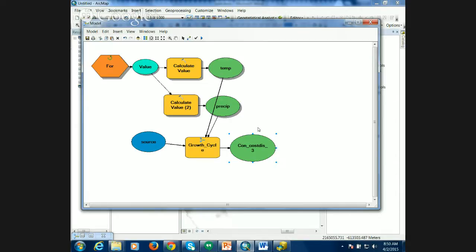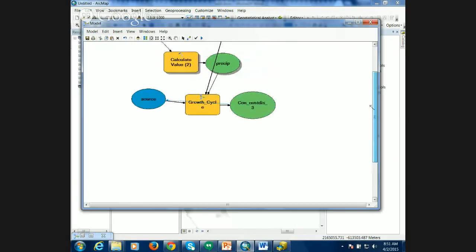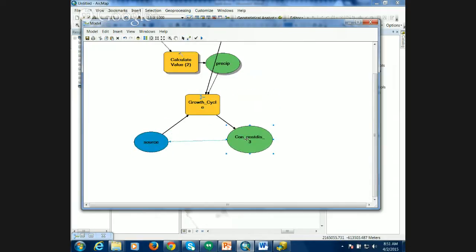So in other words, if I went like this, and connected this into here, it's going to use that as the feedback for the next loop. And when I tried this last night, it didn't work. I had to make a copy of it before I did that.